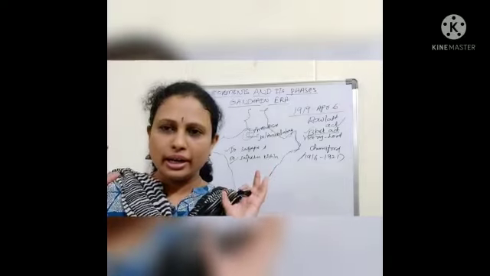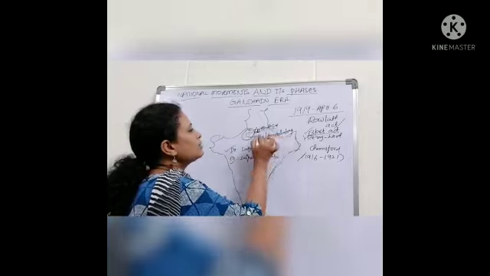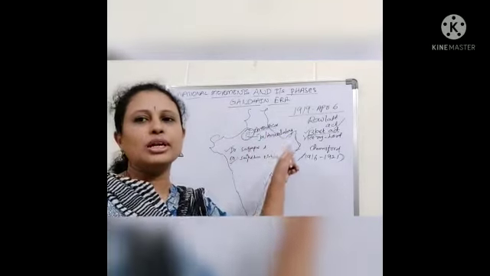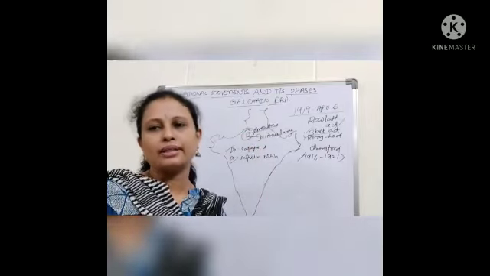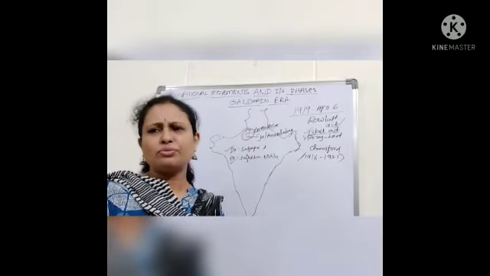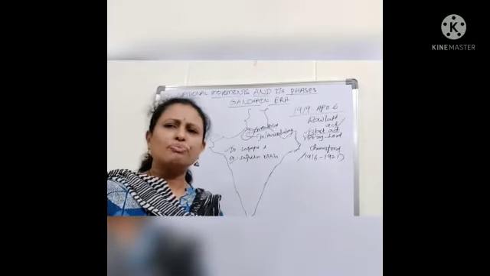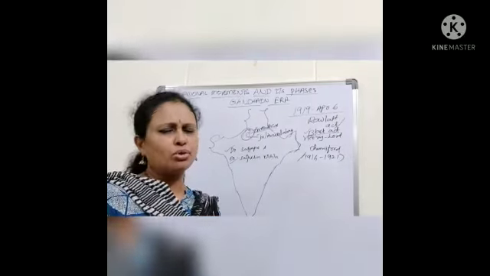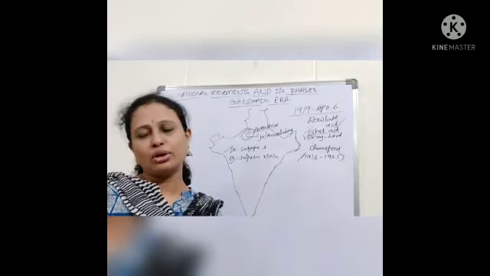So many Indians gathered at Punjab. The place is Amritsar. The park name is Jallianwala Bagh. This is the park where all these people gathered. There was also a festival, a Sikh festival, that is Baisakhi. They told that they were discussing their festival, but they were discussing this act only, the Rowlatt Act.